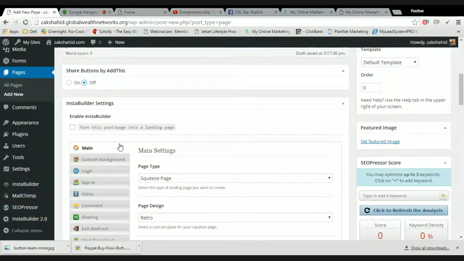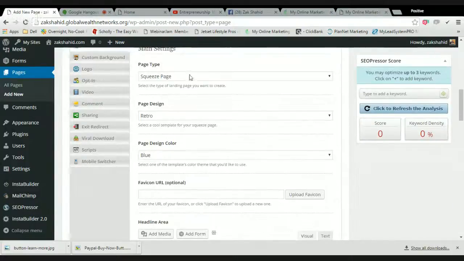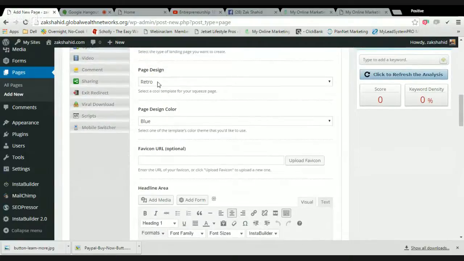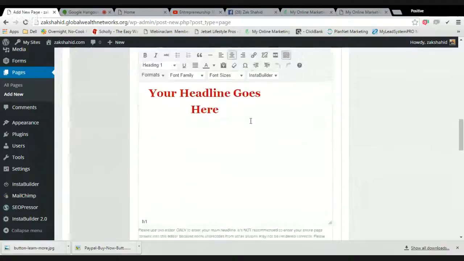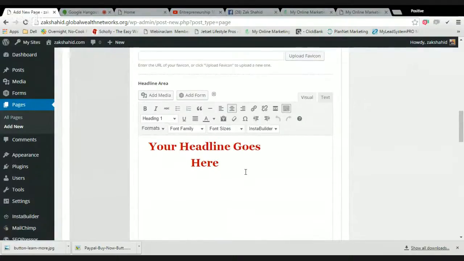If InstaBuilder is not turned on, the system is not recognizing you're creating a landing page or capture page. So turn InstaBuilder on. I'm gonna leave it on squeeze page now because I'm doing a capture page. Page design, I'm gonna change it to amplify. Let's see what that looks like. Your title, so your headline.